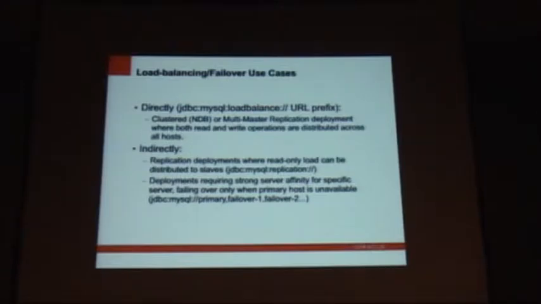There are also some indirect methods of load balancing in the JDBC driver. There's this thing called the replication connection, where the first host is the master, and as long as the connection is not in read-only mode, so connection.setReadOnly(false), then queries will go to the master. You set the connection to read-only true, and it will go to whatever the second and further nodes in that list are.